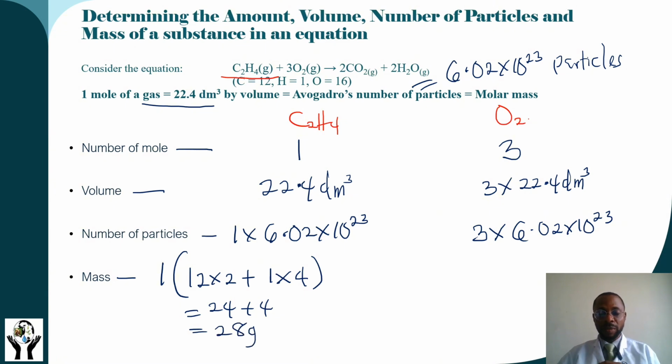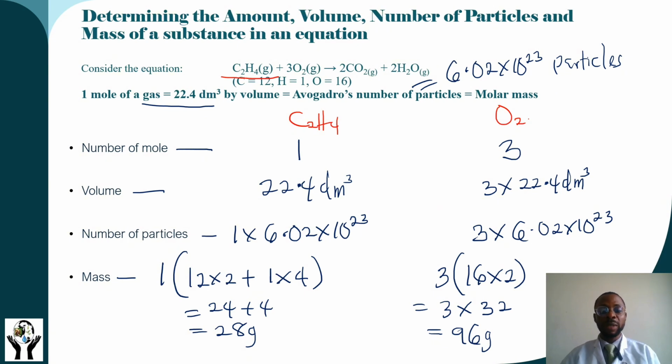As for the oxygen, we have 3 moles of oxygen there, so that will be 3. We'll use that 3 to multiply the mass of the oxygen atom you have in that particular equation. An atom of oxygen has a mass of 16. And there you have 2 atoms of oxygen, so that will be 16 multiplied by 2. And that will now give you 3 multiplied by 32. And that will give you 96 grams of oxygen.